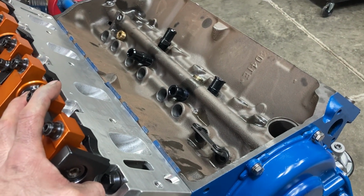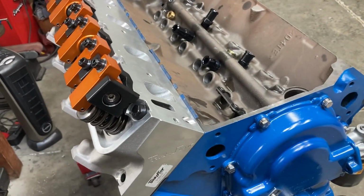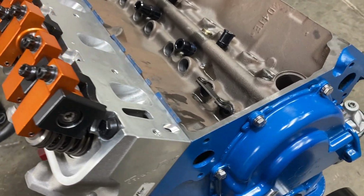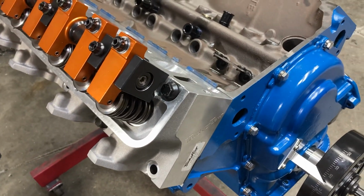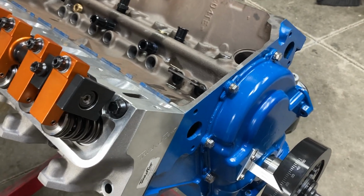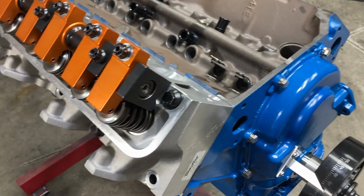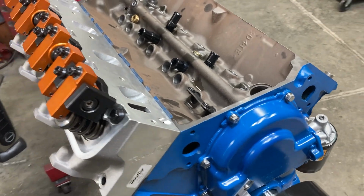Should have some updates on this engine, parts coming in, and we'll be able to knock some stuff out. Not too much further to go. All the parts came in except for the push rods, which we'll have to measure for exactly the right length that we need and order those from either Trend or Smith Brothers. And we'll be able to see what diameter we can fit in our intake manifold, which is very important. But our valve covers are here. Customer wanted some chrome powered by Ford valve covers. We've got a Mylodon oil pan and an MSD distributor, so we are well on our way.